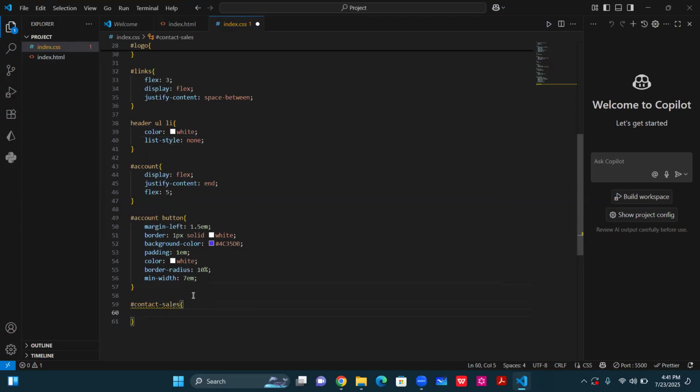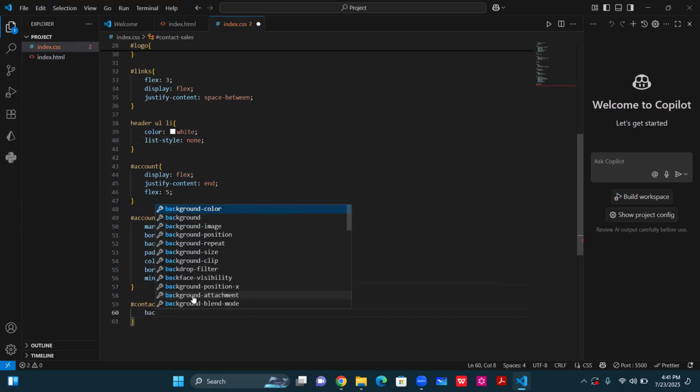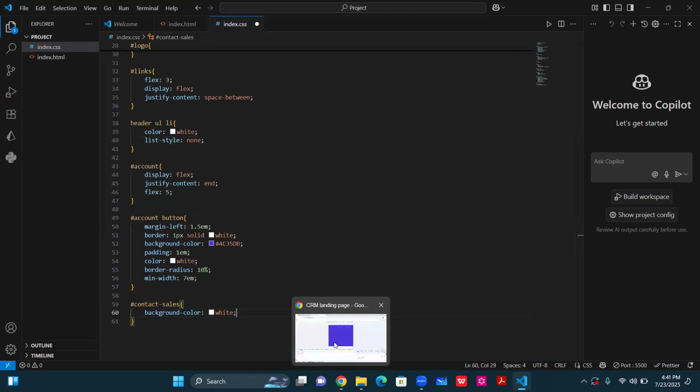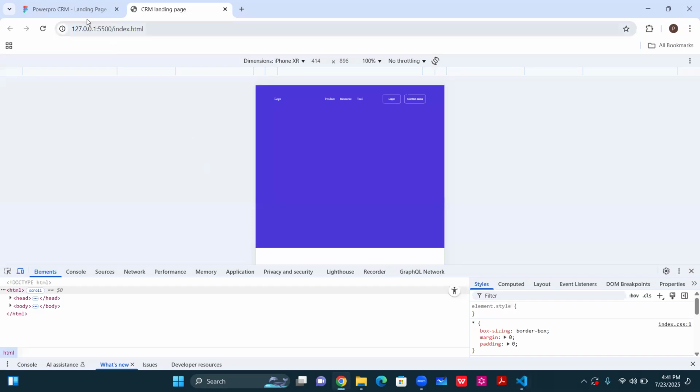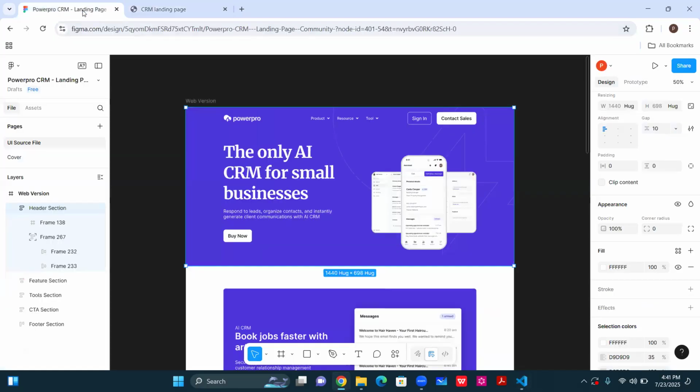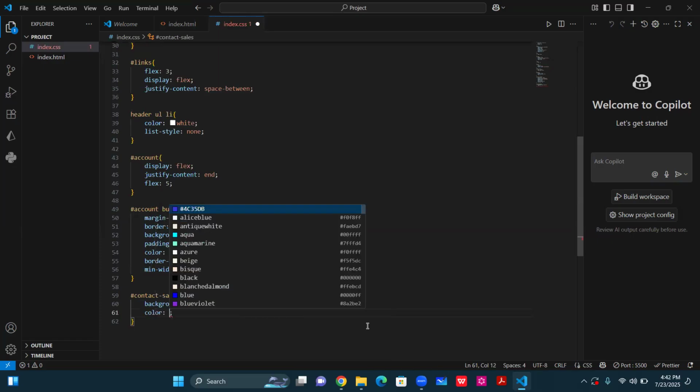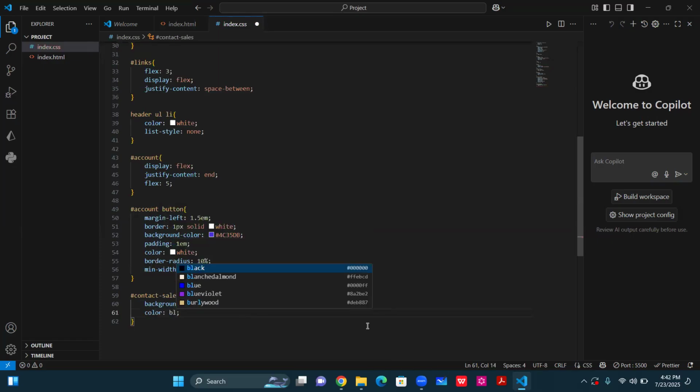And then the background color is going to be white. All right. Then the font color, what's the font color again? The color here is black.